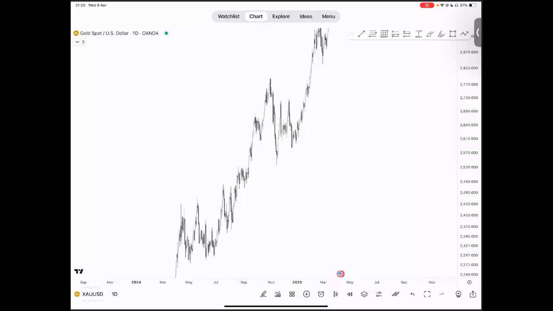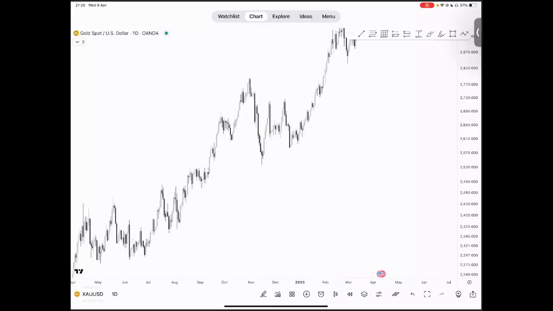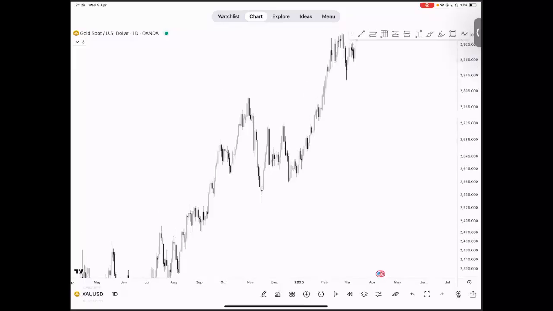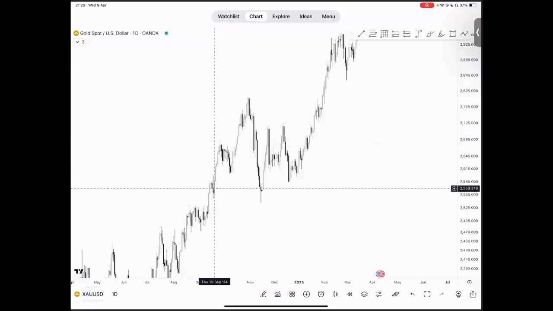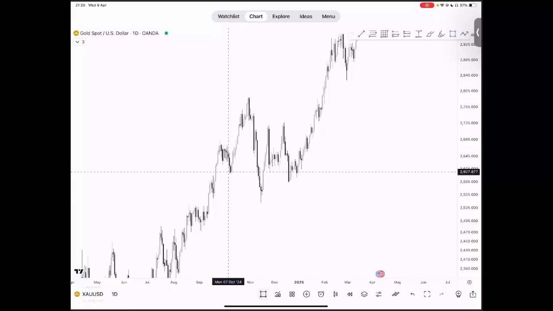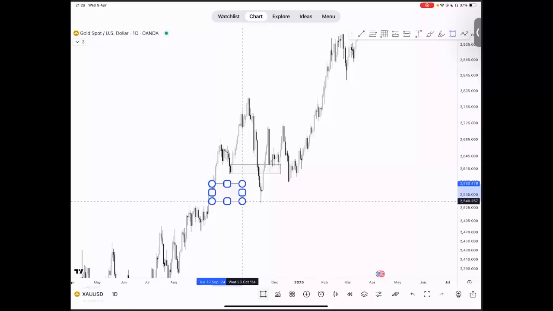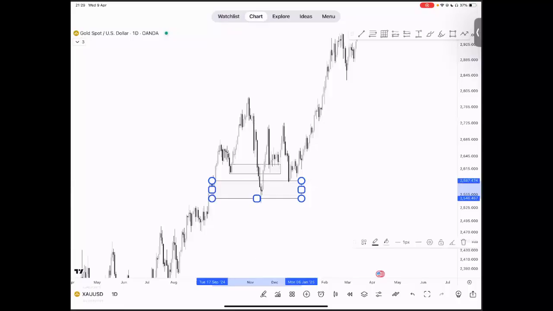Now, this was something I noticed on the daily time frame, which I just want to use as my example before I continue. This is the daily time frame though, so this is just for example purposes. It's not like you're executing from the daily time frame, but here is something I want to point out to you. If you look at this reclaim block here, this is an order block that was filled. You see here we have an order block 1, and here we have another block 2. These two zones are both order blocks.